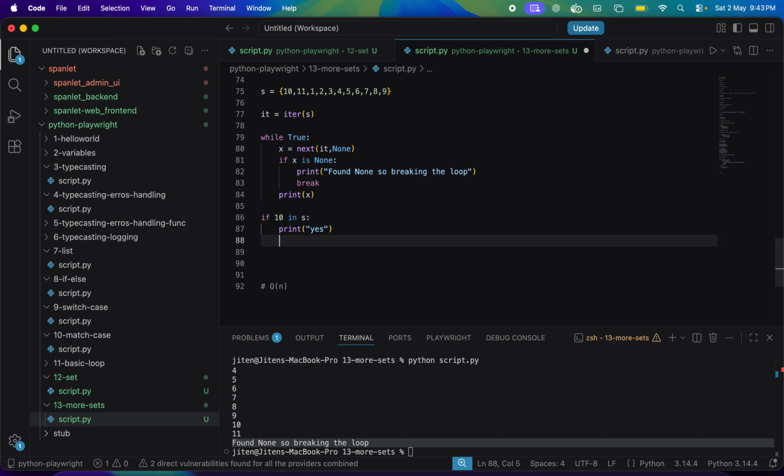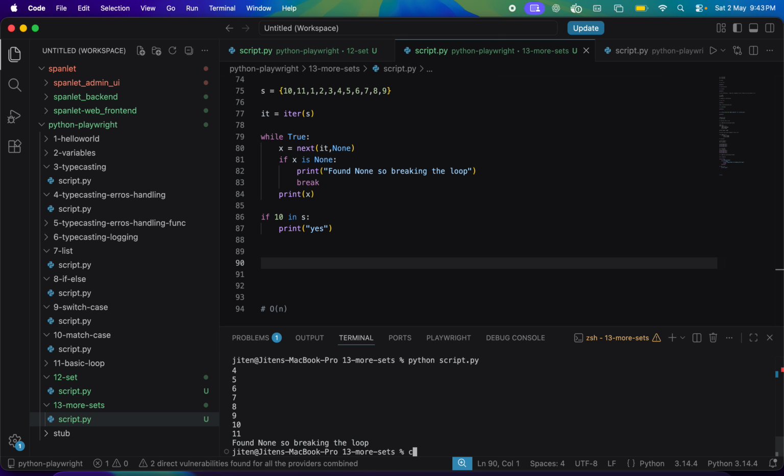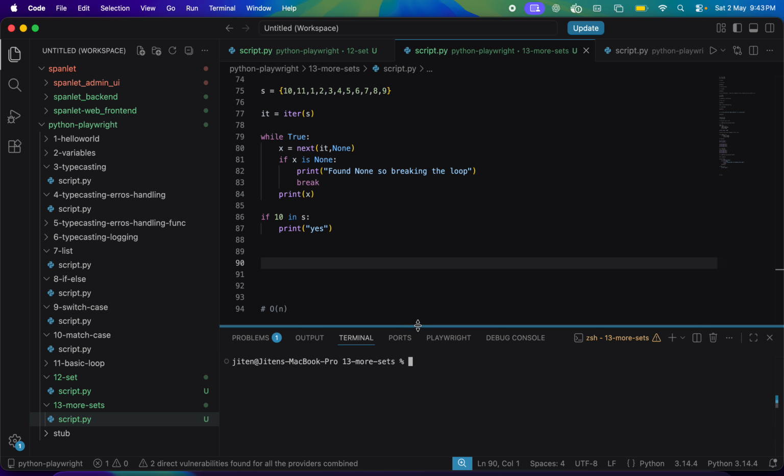Okay, with respect to the set, what you need to understand is that every element inside the set is hashed.